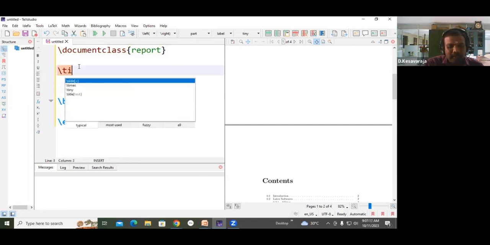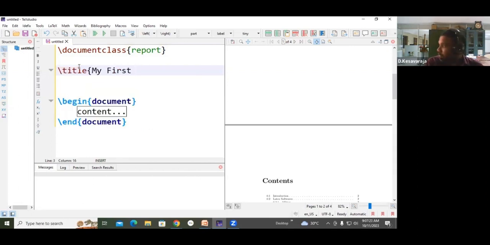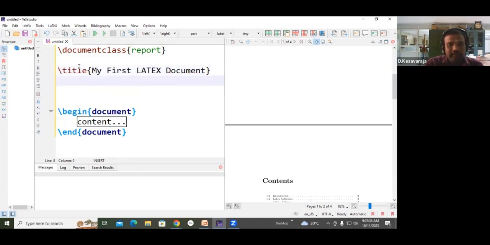The first one is called title, the title of our document: my first LaTeX document. Then the second one is called author name.